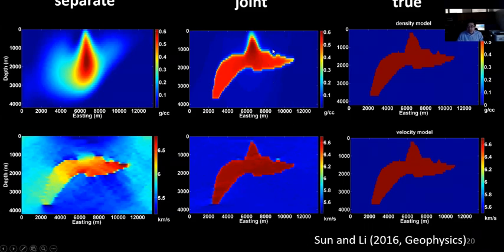On the other hand, if you look at the jointly inverted density and velocity models and compare them with the true density and velocity models, we are pretty happy with what we obtained from the cluster inversion, especially the jointly inverted density model. We recover all these detailed structures from the joint inverse problem using gravity data. With gravity data, you don't normally expect this kind of detail to be recovered, but we did in this case because of the clustering inversion we used.